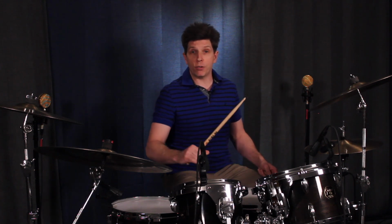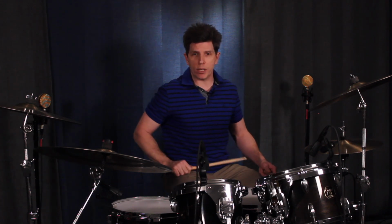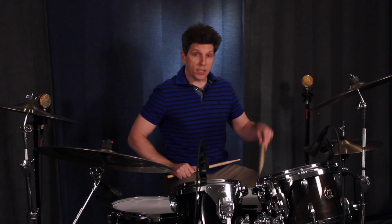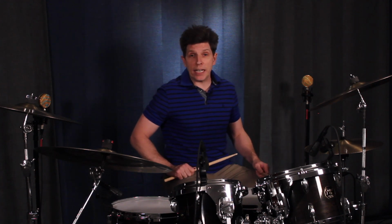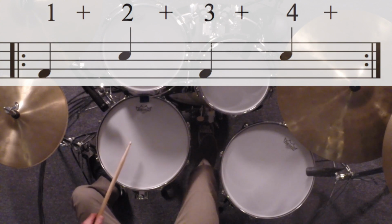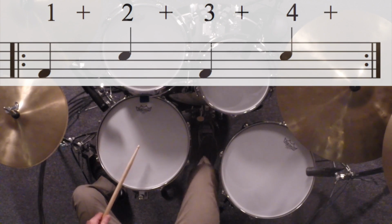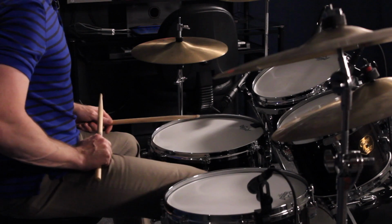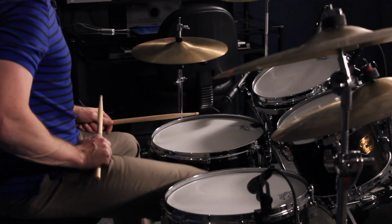Cool, now we're gonna do the bass drum and snare drum. No hi-hat, rest the right hand. Bass drum on one, snare drum on two, bass drum on three, snare drum on four. Here we go. Ready, begin. Bass and snare and bass and snare. And keep thinking eighth notes. One and two and three and four and one.